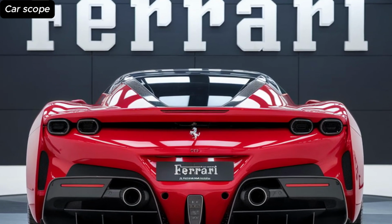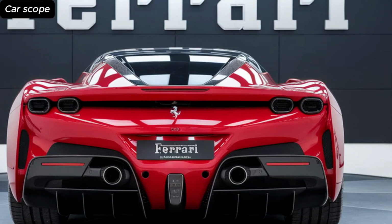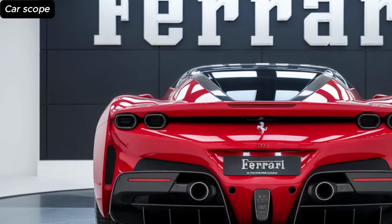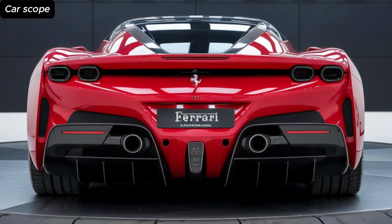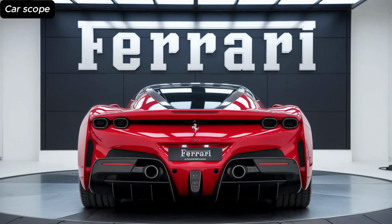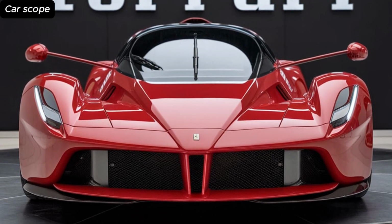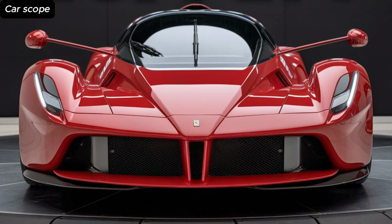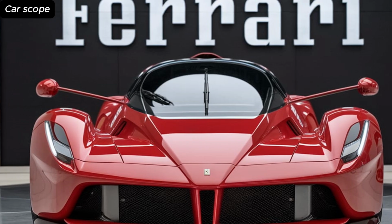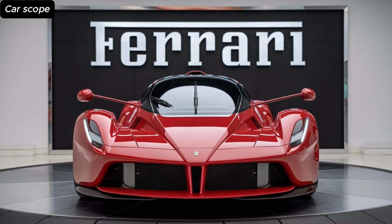The tail of the 12-cylinder Spider is wide, powerful, and meticulously sculpted to manage airflow with precision. The quad exhaust setup sits within a bold carbon fiber diffuser that creates real downforce, not just visual drama. The taillights take on Ferrari's new circular signature, appearing as glowing rings suspended within dark housings. When you stand behind it, the car looks alive yet tense, ready to leap forward. The active rear spoiler integrates seamlessly into the bodywork and deploys only when needed, balancing drag and downforce dynamically. Whether the roof is up or down, the rear maintains a clean, aerodynamic shape that hints at both elegance and ferocity.